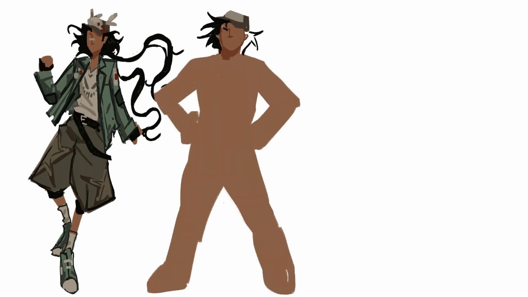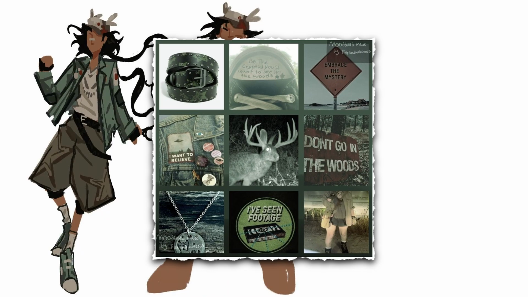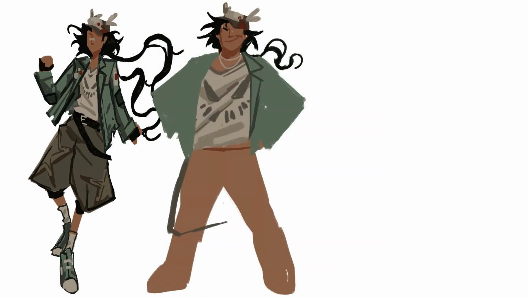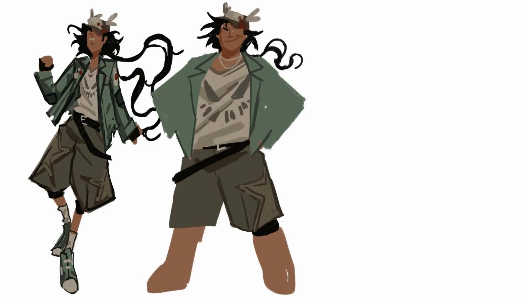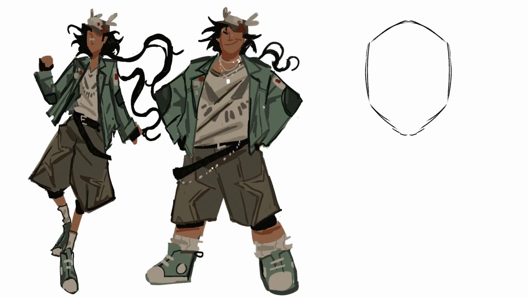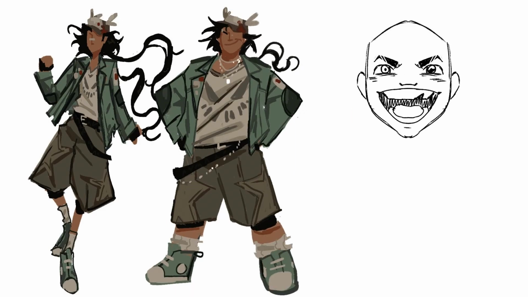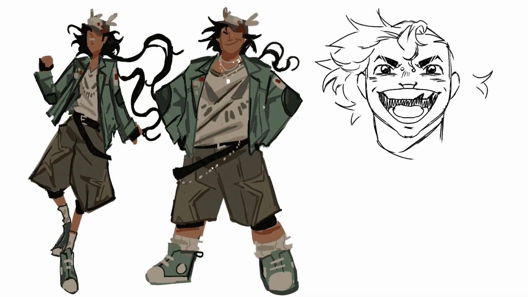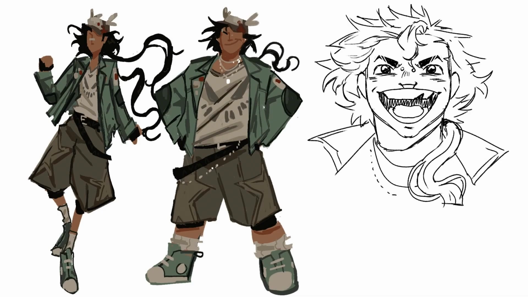Now, for the first board, I decided to go with this one. It's really giving me like, oh, aliens are real, mysteries are real, oh my gosh, everything's gonna explode one day type vibe, you know? When I was designing this character, I'm like, you know what, let's make them a young teenager that likes to play and explore in the woods. So this character is named Mac.